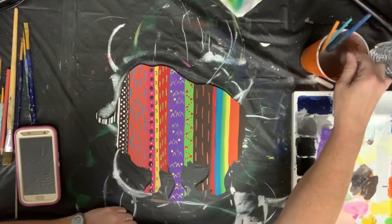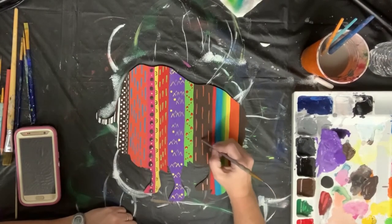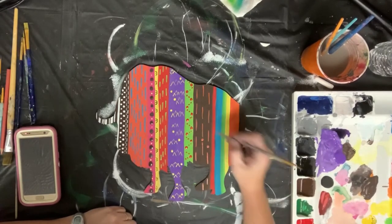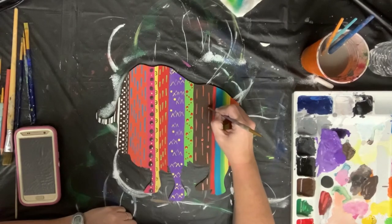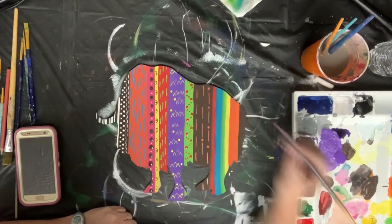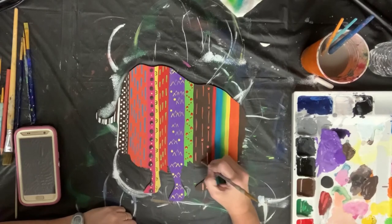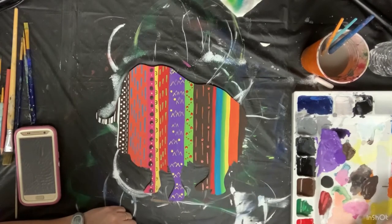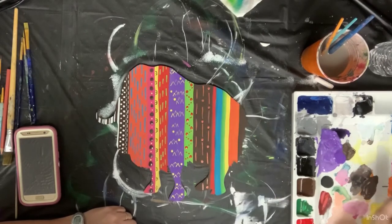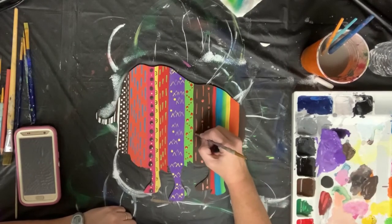And I am trying to do this without looking at Pinterest and getting my ideas. Now, I had that sample earlier on my phone, and you can always reference those pictures, and that always helps. It also gives you ideas. That one was super detailed, and I didn't want to get that involved, because then you really would need to measure and make sure everything's exactly perfect and lined up, or it'll look a little weird. So I have gone ahead and just added some dots in between these lines just to give it a little something different, and then we'll move on. So I'll check back up with you in a little bit. Hope you're doing great.